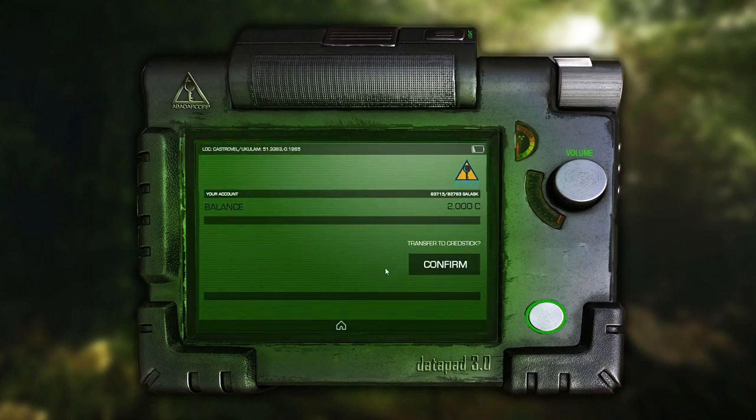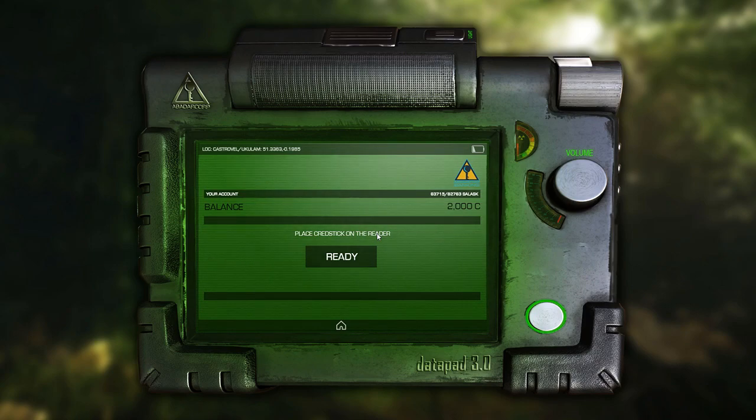This little bit I'm quite proud of. This is her credit balance. Obviously in the game, everyone has access to credits and cred sticks, and I thought it'd be cool if you could have her bank balance appear here, again Abadar banking. Her balance is, as you can see, 200,000 credits, and you've got an option here to transfer to cred stick. So the players, being greedy, are going to click confirm, place the cred stick on the reader.